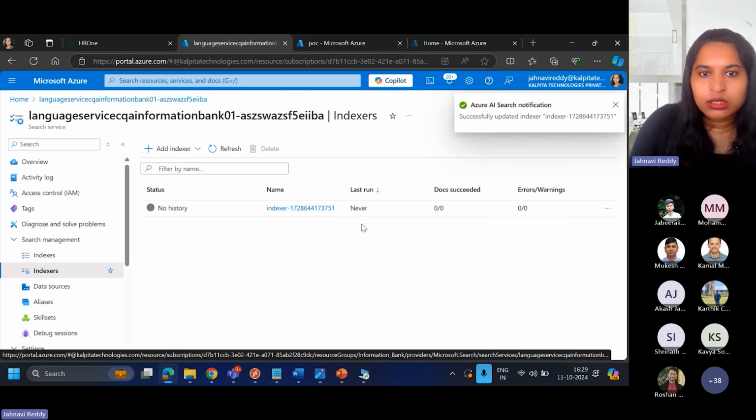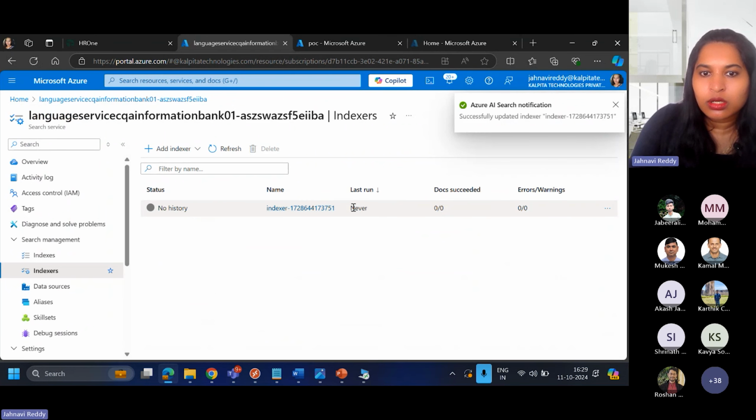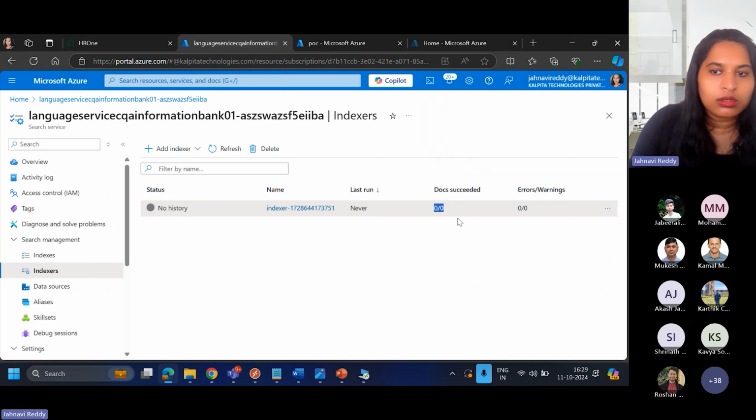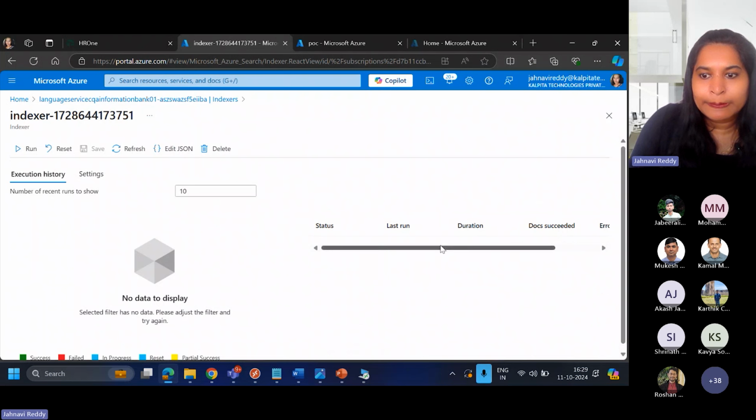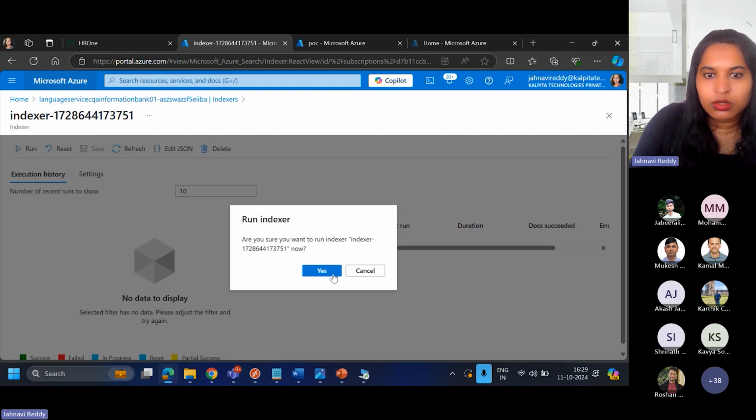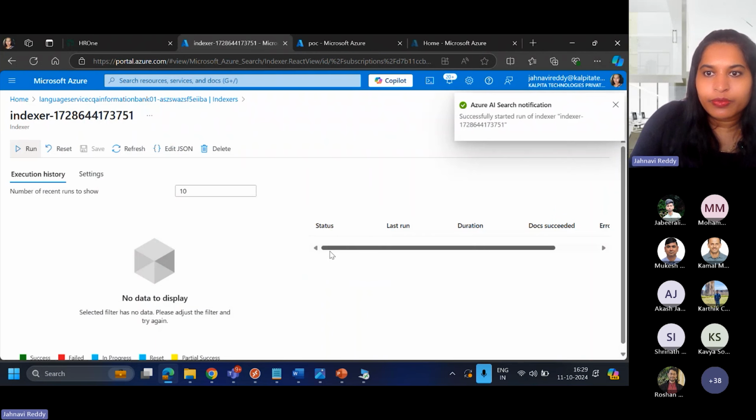Now that it is created, it has never run and no documents got indexed till now, no errors or warnings. Once we click on this, we will get to know the history. We have set it to run every 5 minutes, so it will run later. But for now, I will start the run myself.